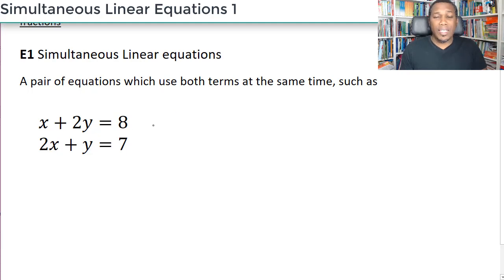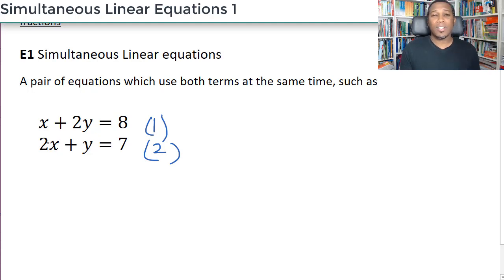And the first thing you always want to do is to label up your equations. So step one, label your equations. Equation 1, x plus 2y is equal to 8. So some number plus double the other number is 8. And equation 2, double my first number plus my second number is 7. Equation 1 and equation 2. Now, you'll see that I have 2 times x in equation 2, but I only have 1x in equation 1.